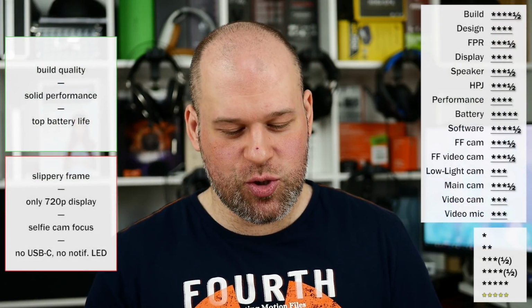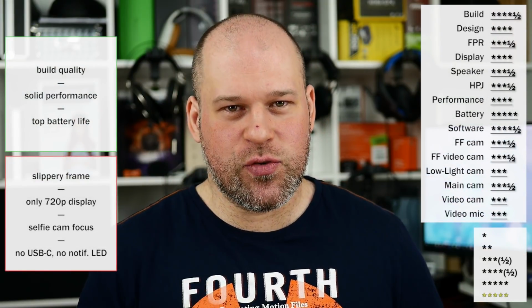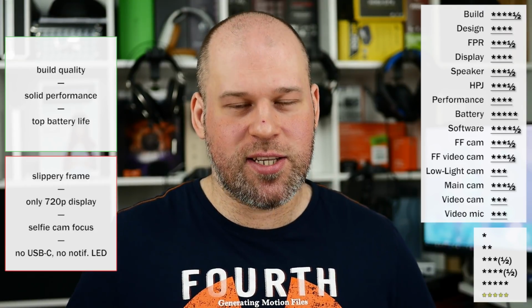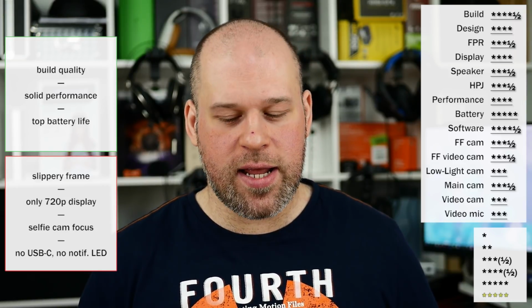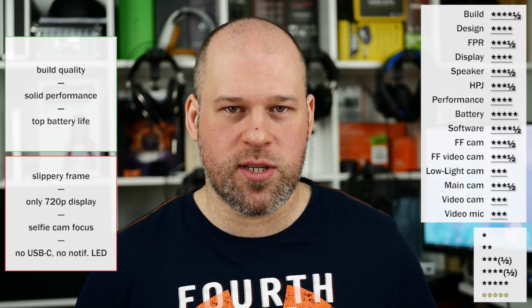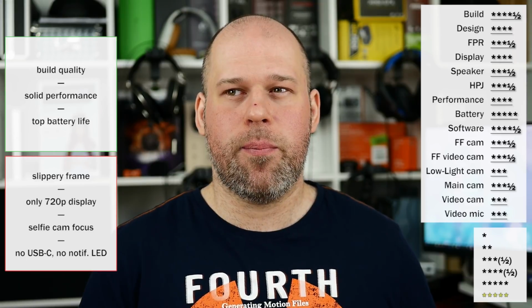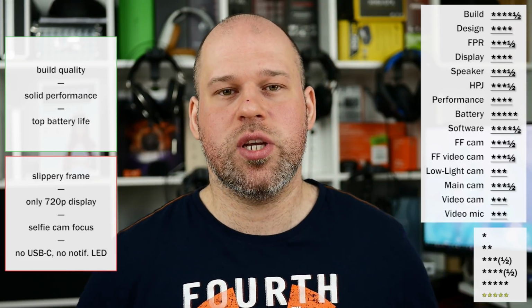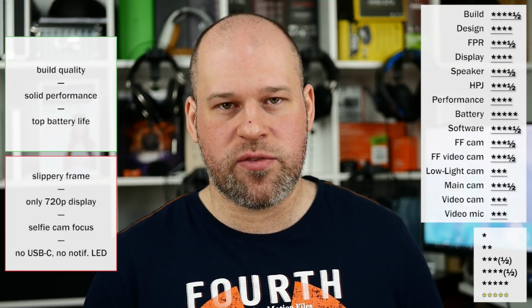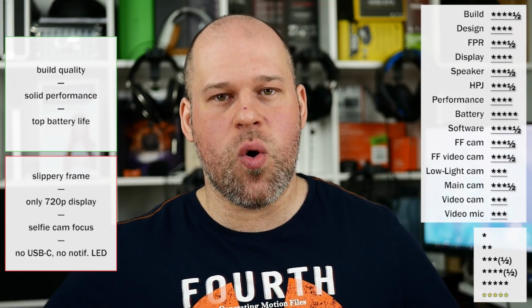So let's already get to the rating and to my conclusion. And I have to say that this phone, obviously compared to the G6 and G6 Plus, seems to fall back. But what it has in terms of advantage is the noticeably better battery life, because what you get is about 1.5, if not even 2 hours more on mobile data. On Wi-Fi it's actually closer, so this is the main aspect for this phone. But it still is a very nice overall solid phone.